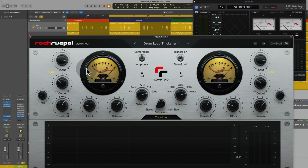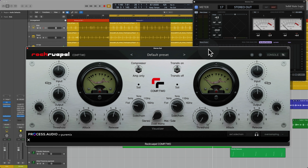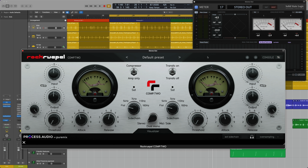Really like that. Now let's bring in the rest of the band, so to speak. I played a little bass and guitar on top of that, a sort of demo track, so we can really see how it reacts to these hits and rhythmic elements. And we are going to turn on the Rockruepel after listening to it on the mix bus. And everything is kind of far apart and not together. Yep, you can see this is like somebody recorded some tracks.